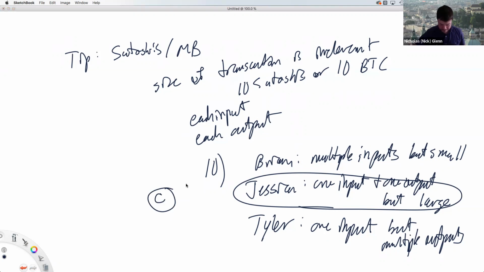Okay. Next thing you remember, if you have a question with this, remember it's all about the information. It's the information that's costly, that takes up space. It isn't like it could be 1 Satoshi and 1,000 Bitcoin. It's still going to be the same amount of information as long as they're all just one input or one output. Okay. All right, so that's it for the first part.